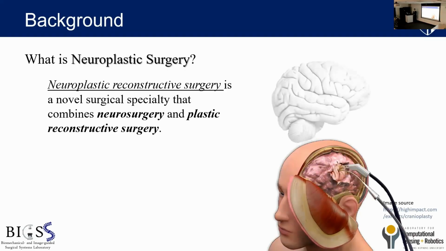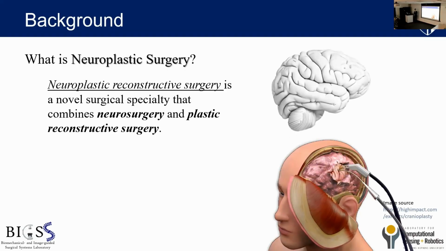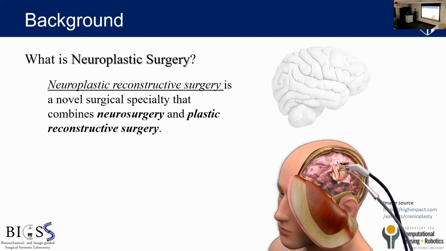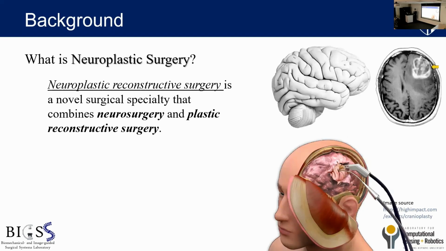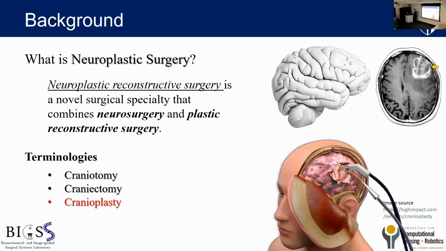Unlike conventional neurosurgeries, neuroplastic surgery not only provides optimal neurological care and treatment for the patients, but also aims to restore the patient's preoperative normal appearance. Just before I jump into more details, I'd like to briefly explain some terminologies that I'll be using in my talk. Craniotomy means creating a resection on the skull to gain access to the area of interest. And craniectomy is similar to craniotomy when it has to do with the bone itself.